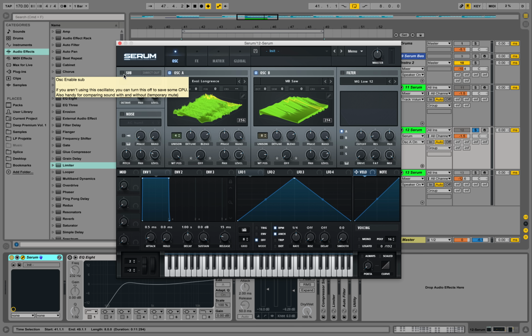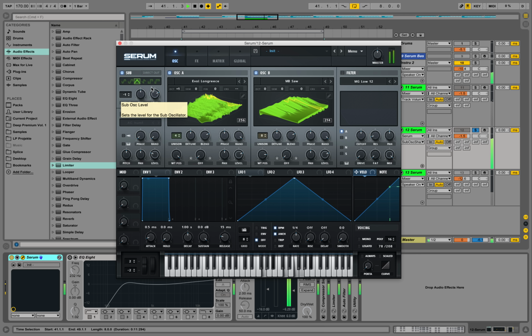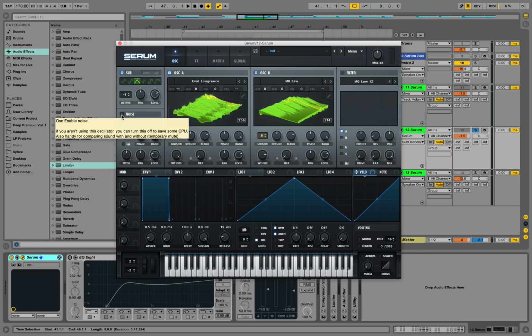Let's activate a sub-oscillator, take it down 1 octave, put it on triangle. Let's also put in a noise which kind of clicks at the start to have a powerful attack.